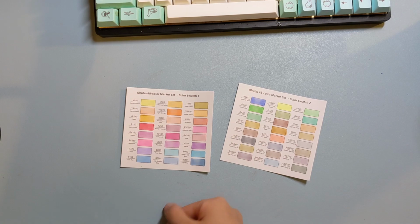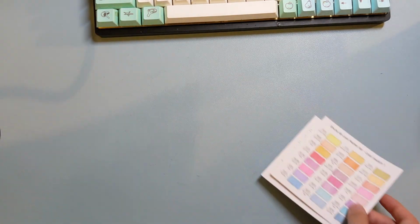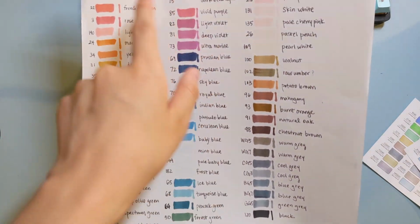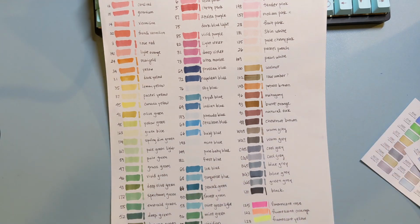Some of these colors actually sounded very familiar to me, and I was wondering if they're the same as the stuff from here. They had a different coding system back in the day. I think they had a similar one for the grays and stuff, but the other ones are all just numbers, which is really hard to find things.